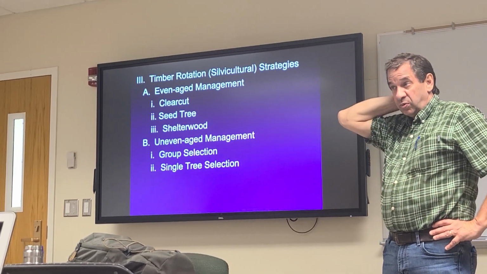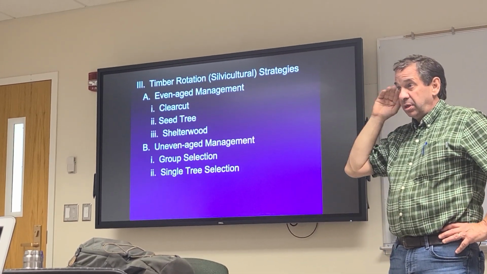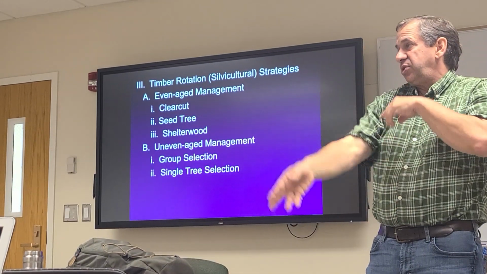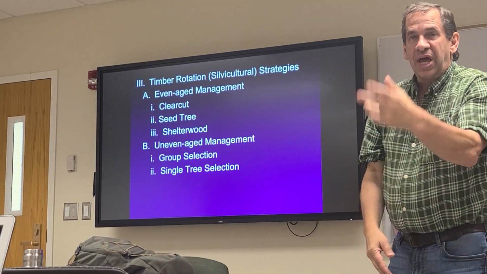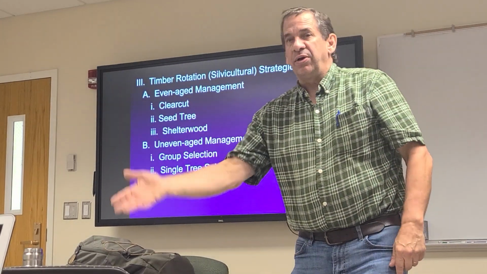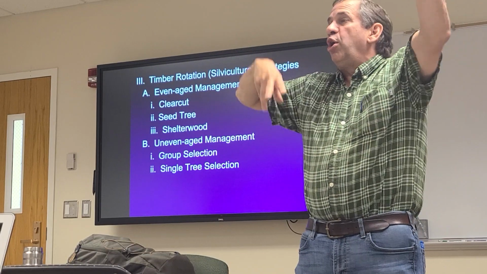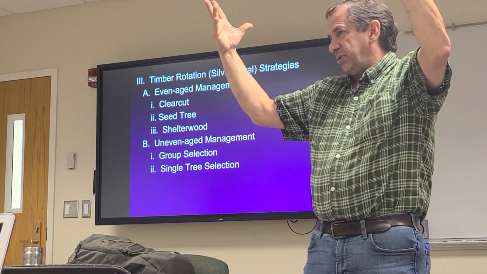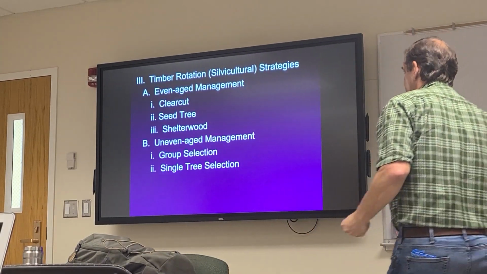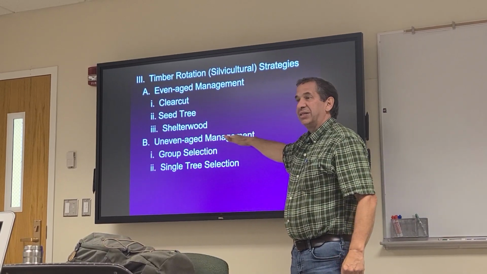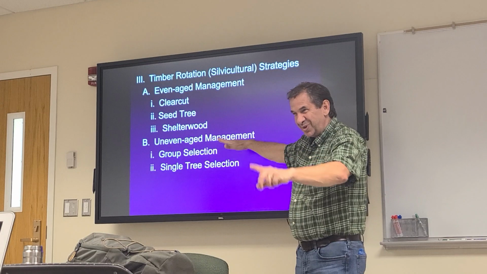One thing you can do is wait about 200 or 300 years. And what happens, right? Different species die at different times and storms, and red oaks die after 100 to 150 years, white oaks die after 300 to 500 years. So after a few centuries, you've got all different ages growing in the forest, right? It's an uneven age stand. Or you can do uneven age management by selective harvest, a term I don't want you to use.